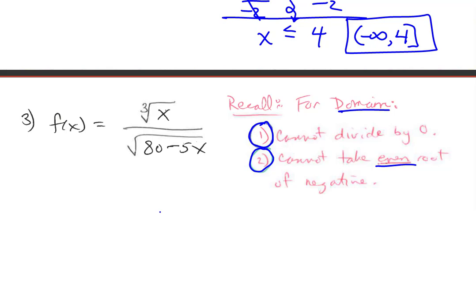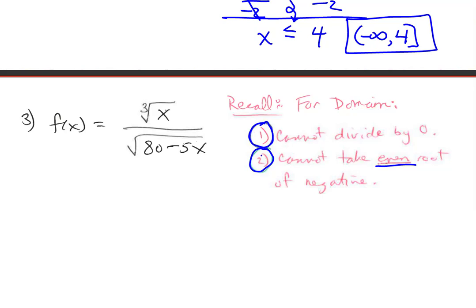In this function, let's consider whether we're going to hit either one of them, potentially. Notice that this function has a fraction involved. It's a large fraction with a variable in the numerator and the denominator, which means it's possible that I might divide by 0. Because with a variable in the denominator, maybe there's something I could plug into that variable that might cause it to be 0, and I can't divide by 0, so I have to make sure I avoid that. But then secondly, I also am not allowed to take the even root of something negative. So I'm actually going to combine both of those considerations in this problem.